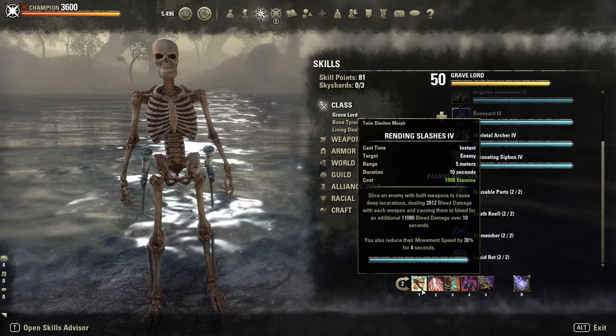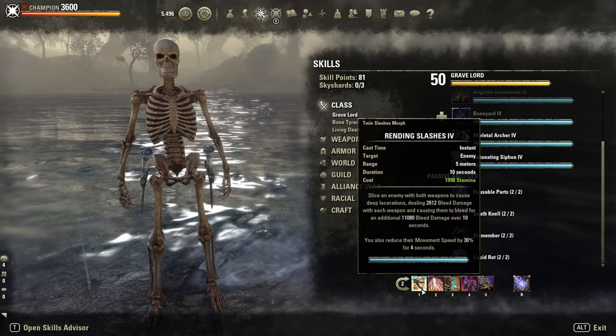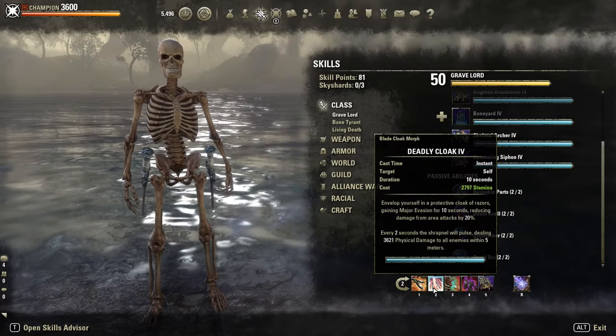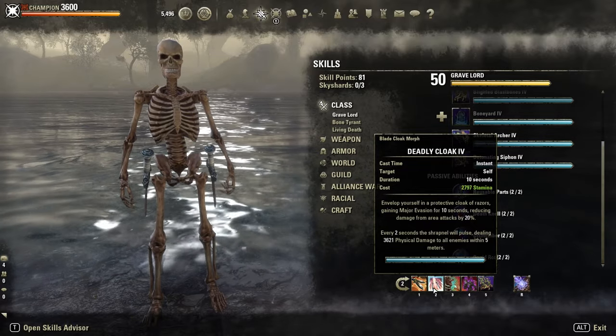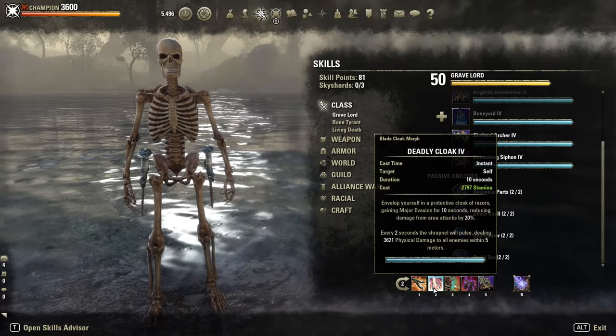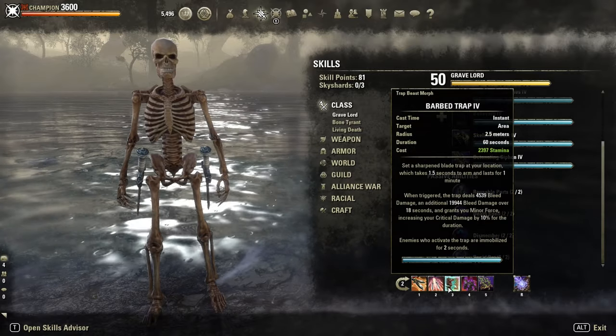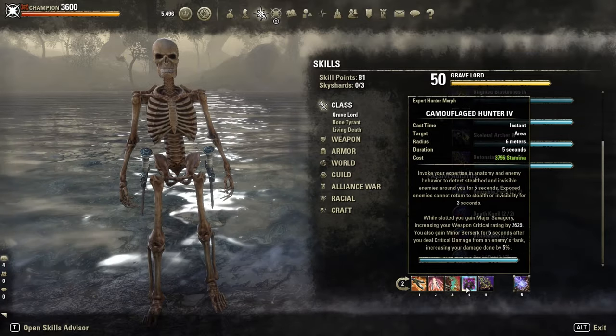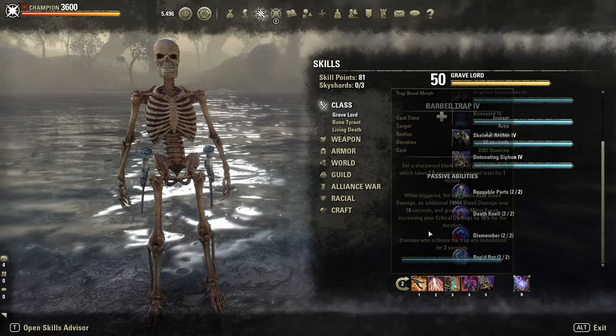On the back bar, Rending Slashes, a dot. Deadly Cloak for extra 6% more damage thanks to the Blackrose Prison dual weapons. It gives Major Evasion and deals quite a good amount of damage. Barbed Trap for minor force. Camouflaged Hunter for extra weapon damage thanks to the Fighter skill passive.